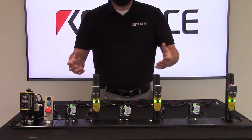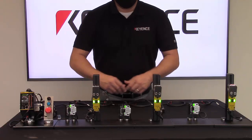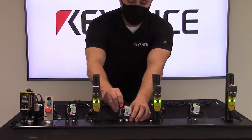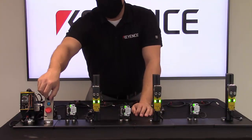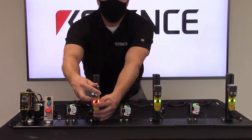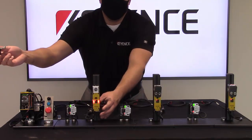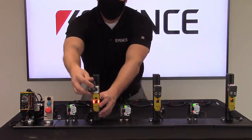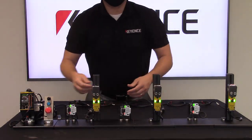For those of you that are familiar with the GS series, you'll know that it's easy to tell which door is open by those large indicators — whether it be just the non-contact type or even the locking type, which will tell us when they are unlocked or when doors are opened. Those indicators make troubleshooting a breeze, but the benefits don't just stop there.